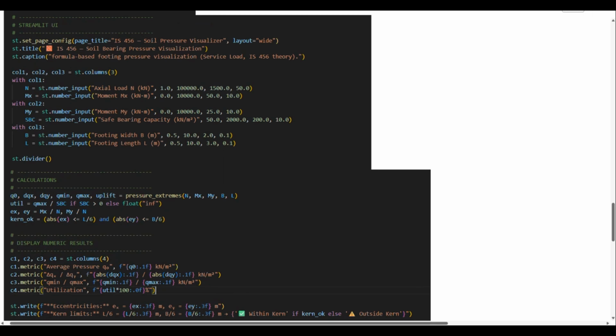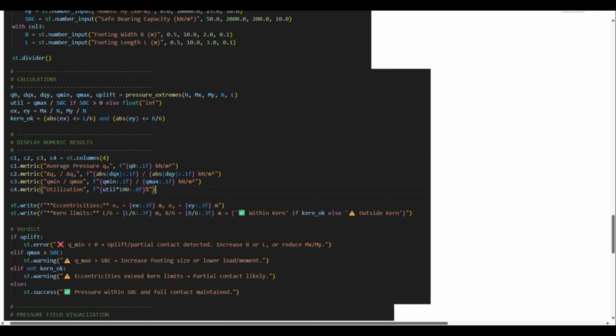After that comes Streamlit. This is the overall set of code which we need in order to show the data on a web page. You get the title like this. You assign the axial load and the moment. This is the set of input data that we need to give on the website. Then the calculations are performed.